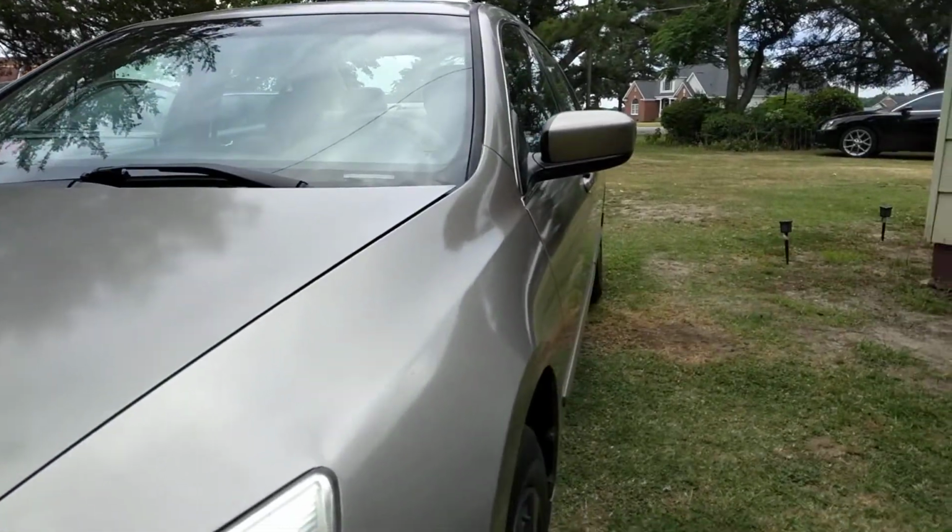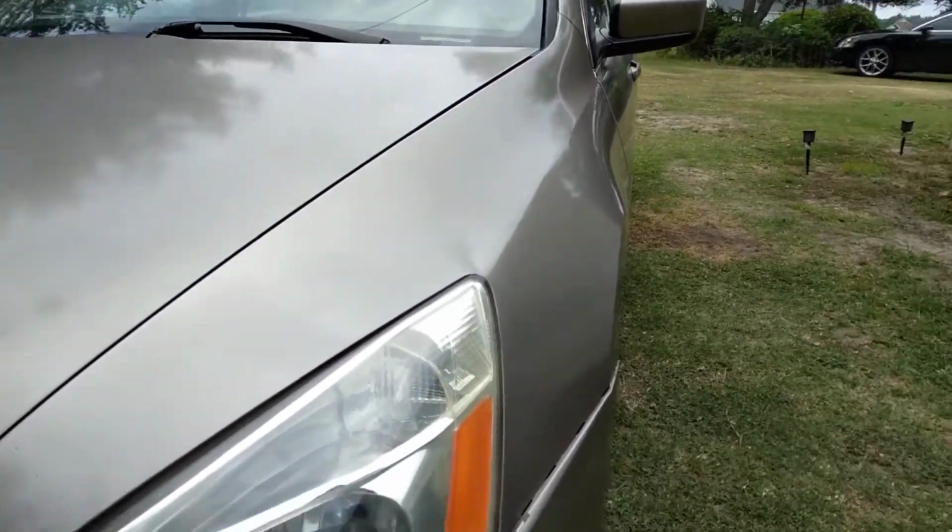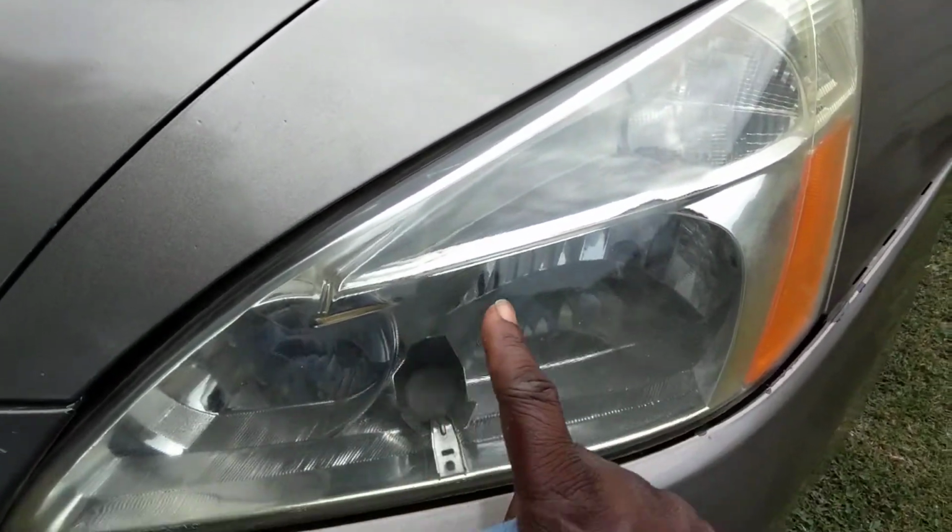It's on an 08 Honda Accord, 07, 08, one of them, 7th gen. And yeah, you can see it.